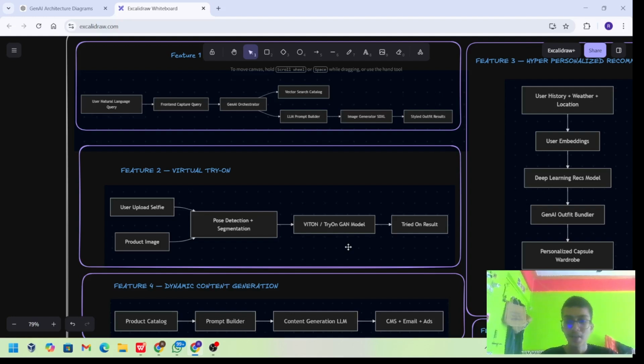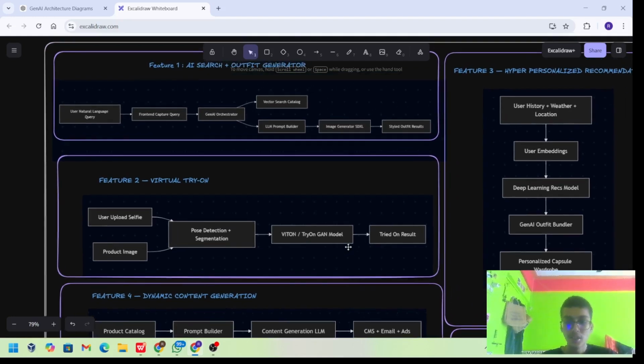So what will happen is that with this, the user themselves can see wearing the product before buying, and they can just realize whether this product is a perfect buy or not. So this is a huge GenAI integration which will increase the purchase confidence of the user and higher AOV, as I discussed earlier. And this single feature saves crores in reverse logistics.